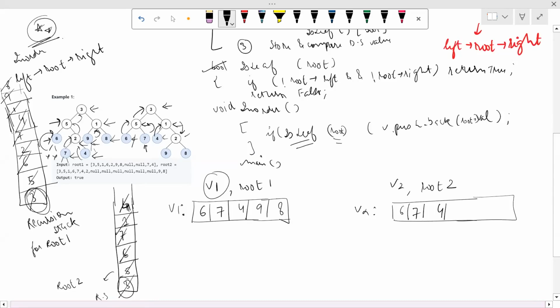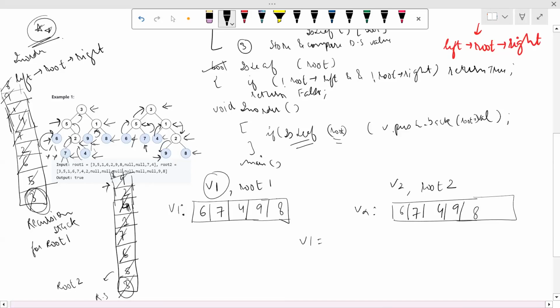Okay, after 1, we'll go to 2. So 2 will say, okay, you have me, add my left child first. We'll have 9. So after 2, we were here. 2 said, call my 9 first, then figure me out. So I was here. Now 9 will say, I am the only node that you need to consider. I do not have any children, so I am a leaf node. Add me in. We get a 9 here. We figure out 2. 2 is not a leaf node. It has children, so it will not be added. We'll go to the right part. So right has 8. So 8 will be added because it is a leaf.